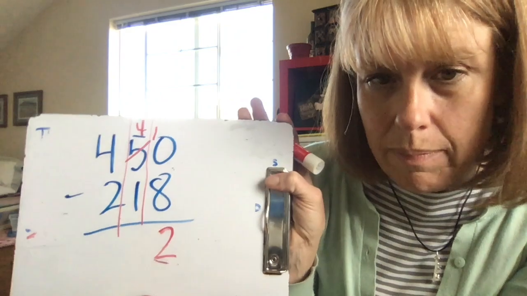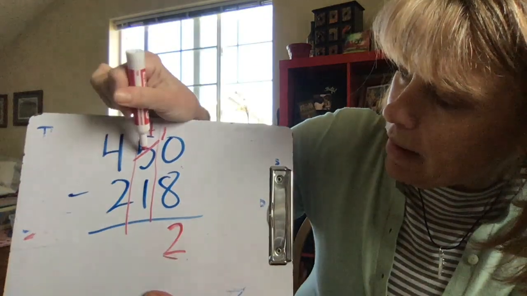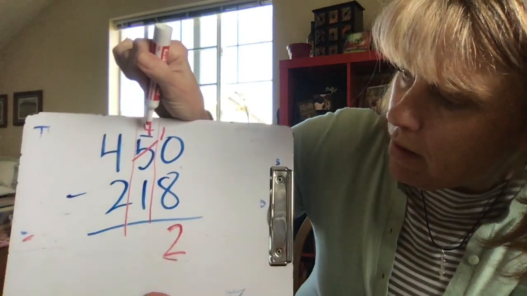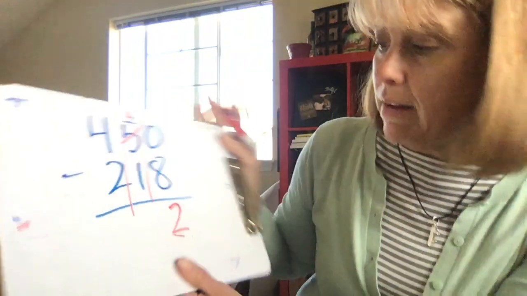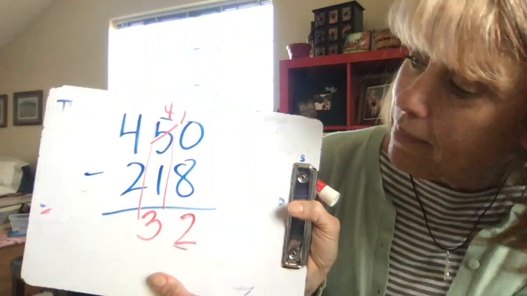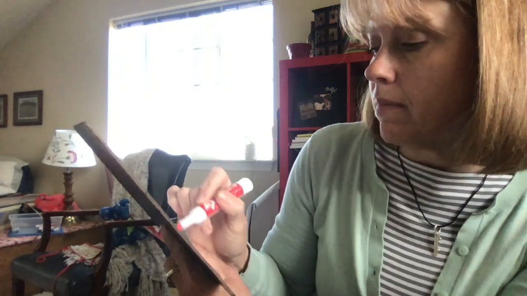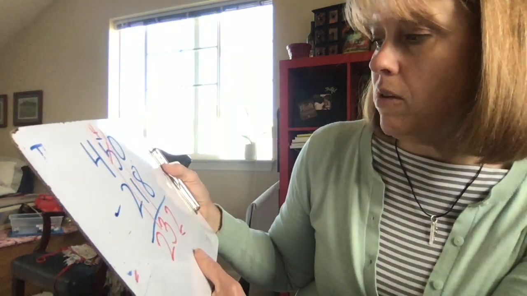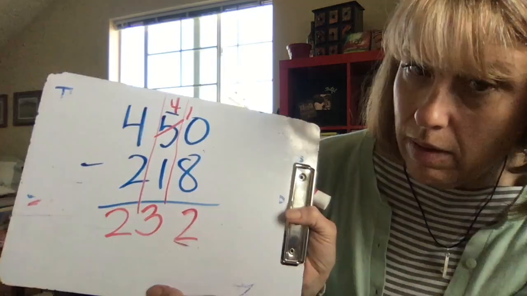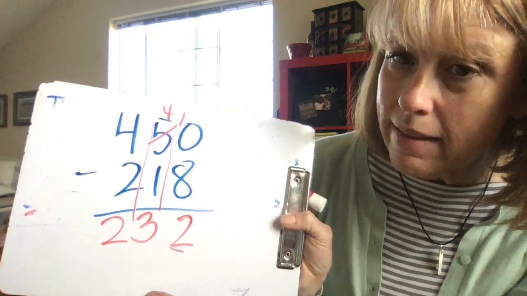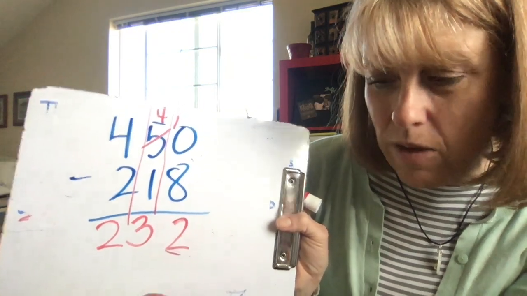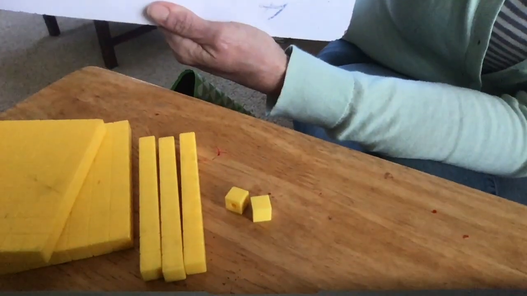How about the next column? My 10s column. Remember, he's not a 5 anymore now. He's a 4. 4 minus 1 equals, yep, and then 4 minus 2. 232. Okay, so you can do it this way. It's a little trickier. If that's tricky for you, then I want you to use your tools. If you don't have tools at home, I want you to draw your tools.